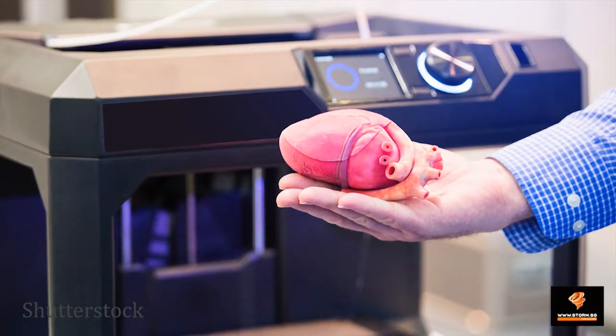But in healthcare, you see a lot, as I said earlier, surgical guides being 3D printed because there, again, it is about saving lives. I was just talking to a heart surgeon, and he 3D printed the heart of a child because there were some complications which they could not have detected had they not scanned the child, 3D printed it, and sliced it to see what exactly is happening inside the heart before they could go in and intervene. Even without putting something into the child's body, you could prevent accidents from happening, and now the child is cured from that particular surgery.